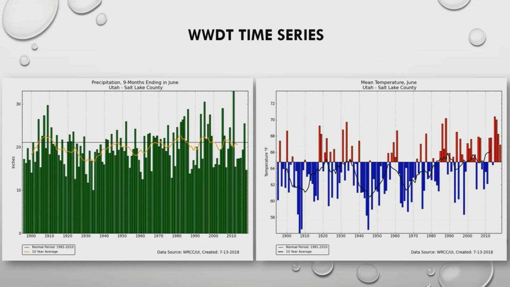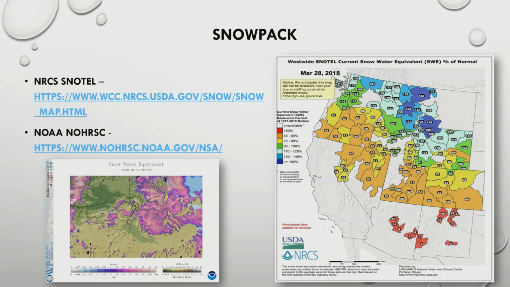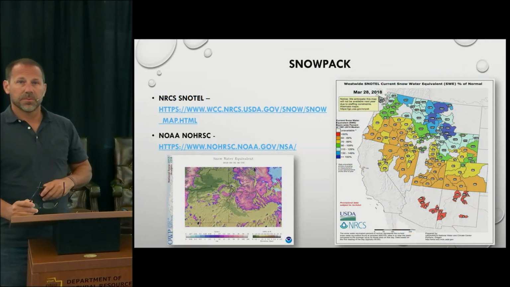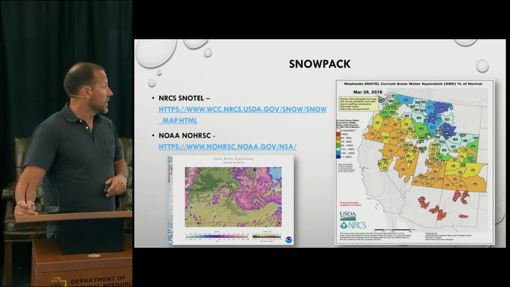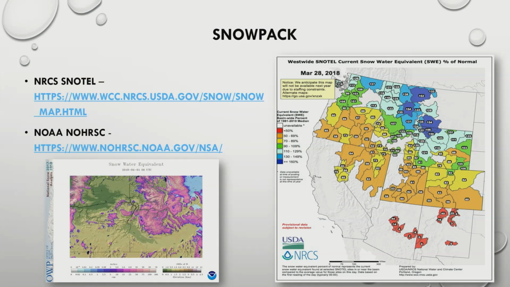On the left side, same thing I did for Salt Lake County. That's precipitation, and you can see the high degree of temporal variability in this area, which is pretty typical around the West. Snowpack, most of you are probably familiar with the SNOTEL network and some of the data products. Those are on the right, and that's snow water equivalent data, percentage of normal. This is looking back right before the important April 1st time frame when streamflow forecasts are made and they figure out how much water is going to be flowing into the reservoirs.